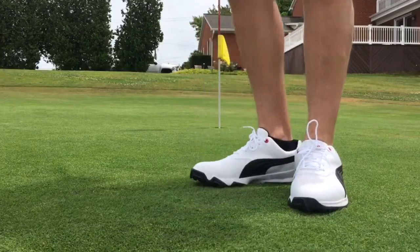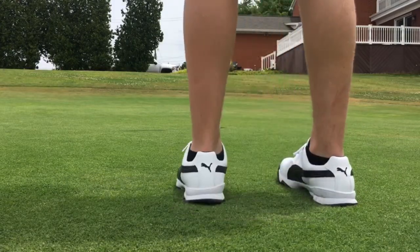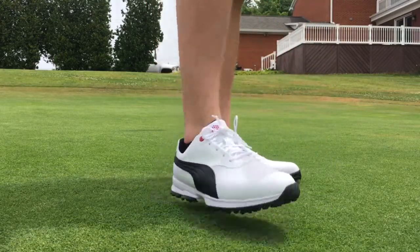Like, I'm not a fan of the FootJoys where there's the brown in the middle and the crap on the back and the crap in the front, because I do work at a golf place and I see those all the time. And I just know I can't rock those. This is something a little more new and it looks better than those FootJoys that are for the old people. I'm going to be honest, some of you might own those, but I think those FootJoys are just for the old people. So I'd get something a little bit new and improved, that looks like we should be wearing them in the modern age. So yeah, this was the pickup today.